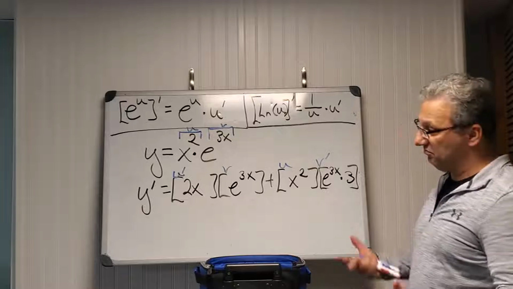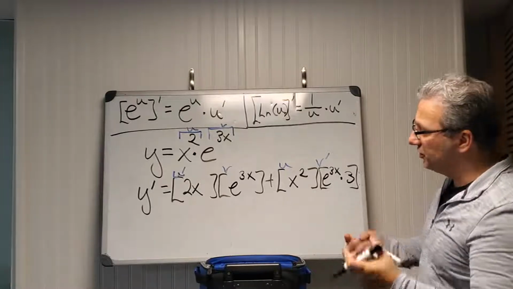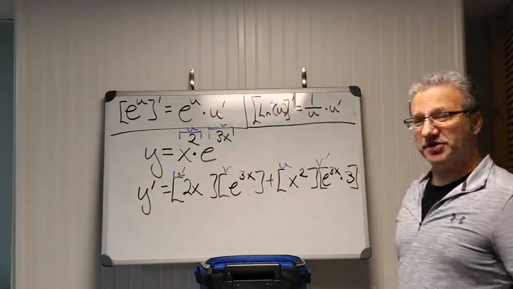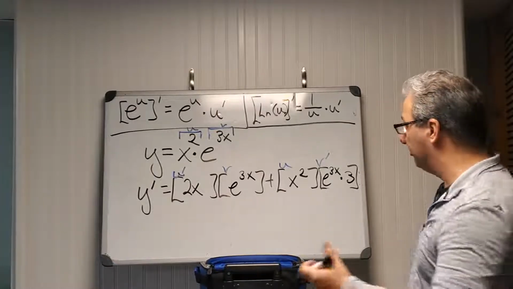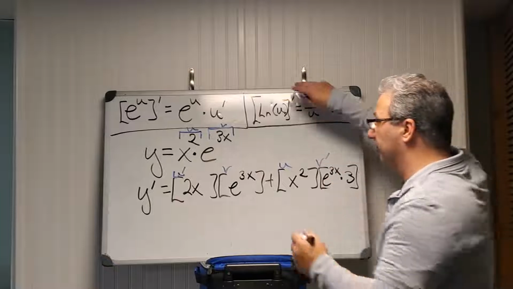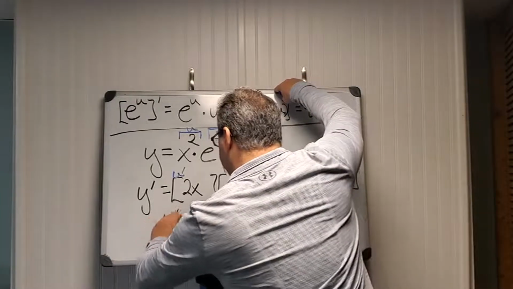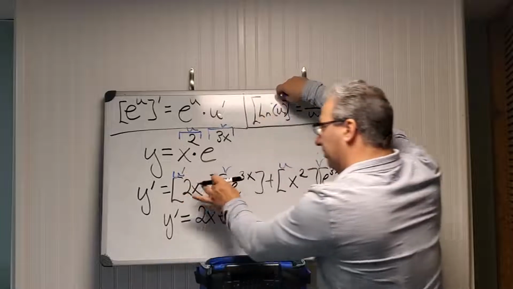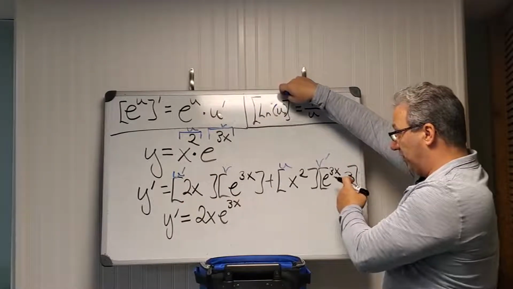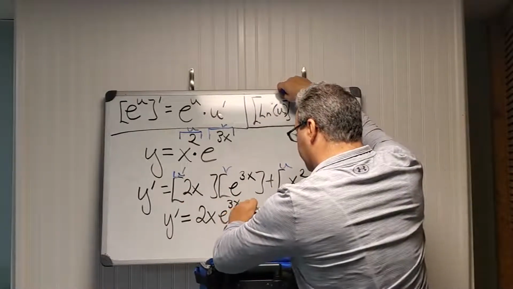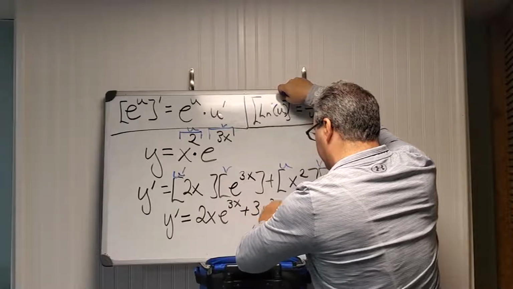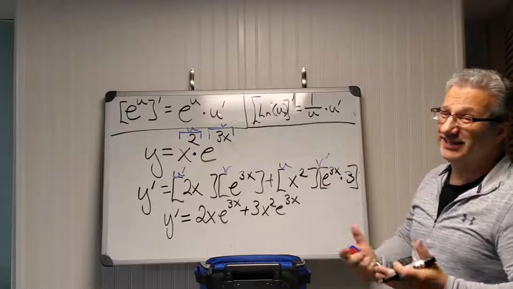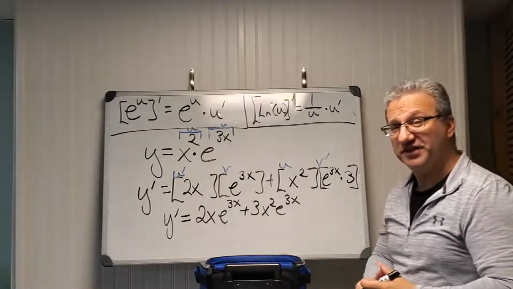Can we clean this up? Yeah, a little bit. There's the word simplify. It means so much to different people. So I have to be careful based on what your professor would like. For example, you could drop the brackets for the first one because you can put those together in multiplication. This one, we will put the 3 in front: 3x squared e to the 3x. So that is your derivative. As for what counts as simplified, you need to talk to your professor.